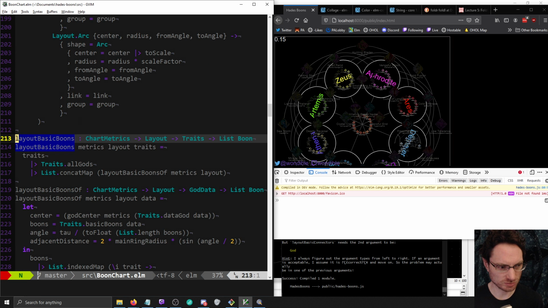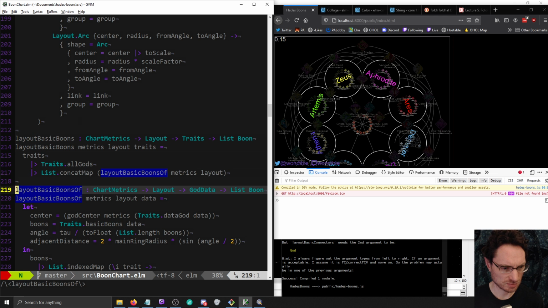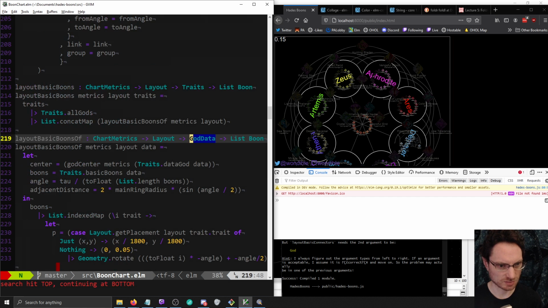Layout basic boons. Wait, you have to get offsets, right? But you got full God data, which is how we're getting that there.